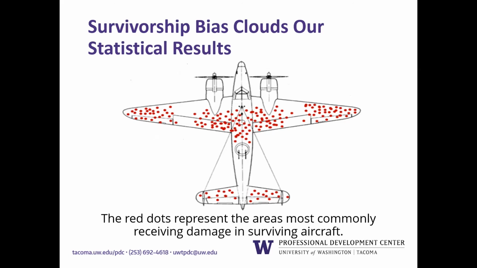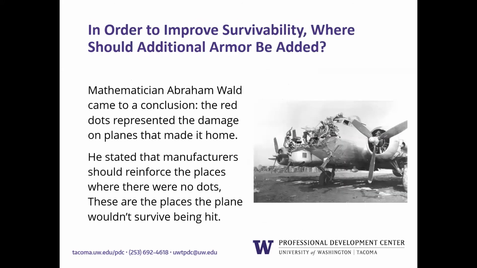And then a mathematician got involved and said, wait, you're looking at this backwards. These planes survived. They came back. They're damaged, obviously, but they managed to come back. We know an airplane can survive this. We can't armor plate the entire aircraft. So why don't we put armor where we don't see any bullet holes, because we know aircraft can't survive those.